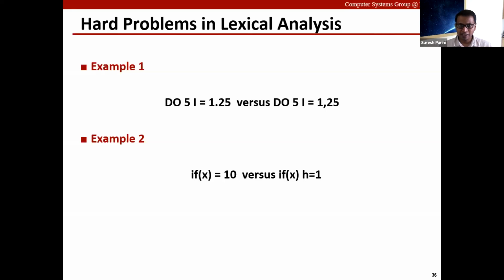So in these two ways, you will end up getting into trouble if your microsyntactic structure is such that the way you tokenize depends on some forward context. You should try to avoid these things. Usually these things are not there in modern programming languages, but programming languages which were designed 30 years back have these idiosyncrasies.